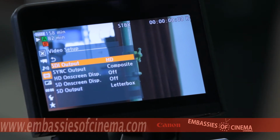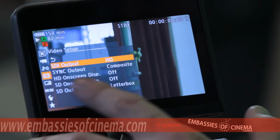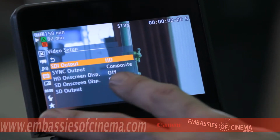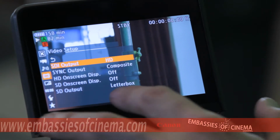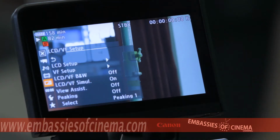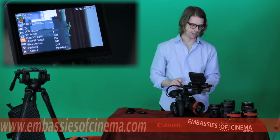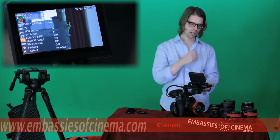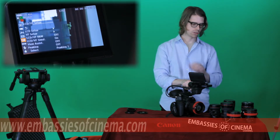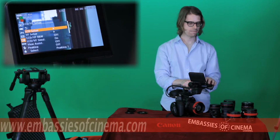Video settings, you can set your outputs, your SDI, your sync output, your HD on-screen display, SD on-screen display, and SD output settings. Then you have your LCD and viewfinder setups. The camera does have an LCD screen. It also has an EVF viewfinder. Both can be used separately or at the same time.